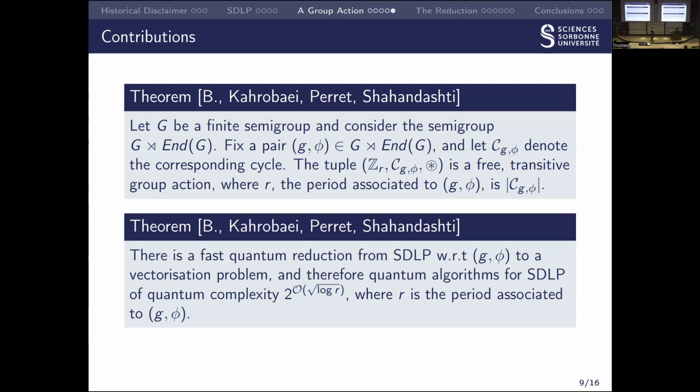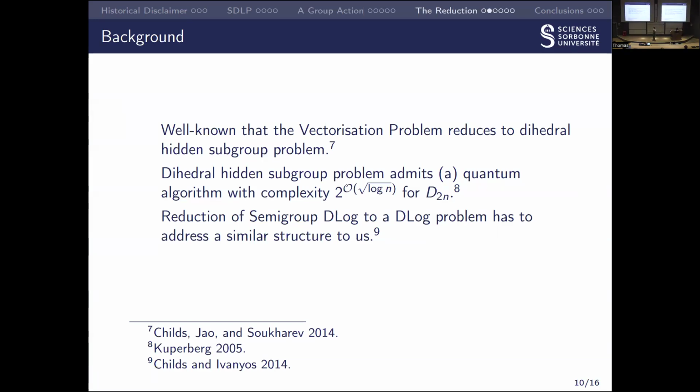Okay. So yeah, let's talk about the reduction. Maybe I can give a little bit of background first. It has been known for a while that this vectorization problem in a commutative group action, I should have written that, you need your group to be commutative, reduces to something called the abelian hidden shift problem, which in turn can be solved by Kuperberg's algorithm for the dihedral hidden subgroup problem. There are improvements to this due to Regev and so on, and I think Kuperberg again. But this is the famous one.